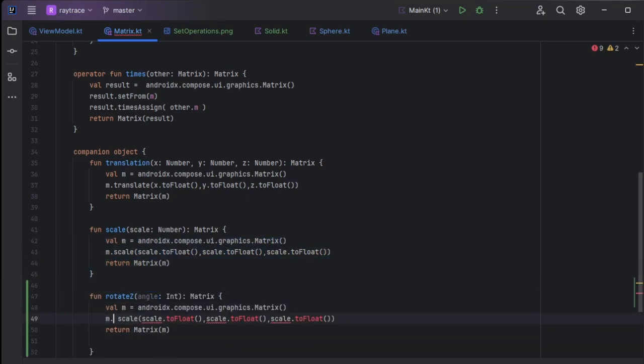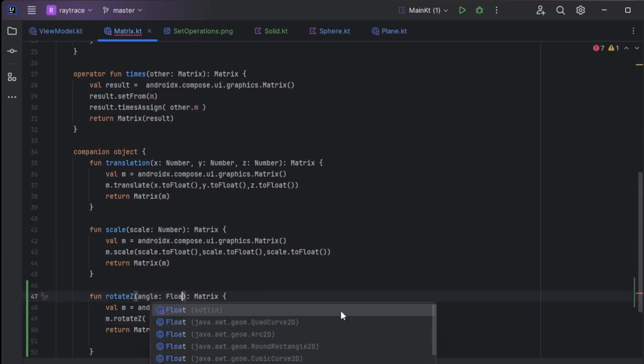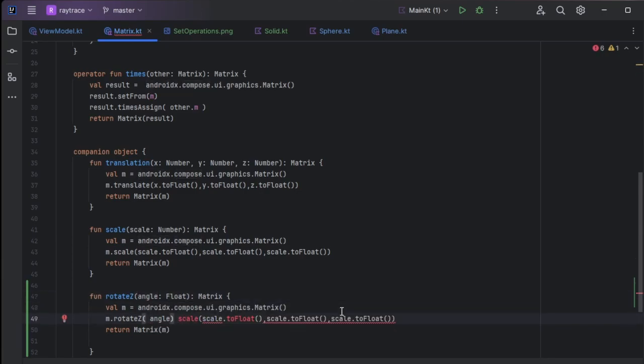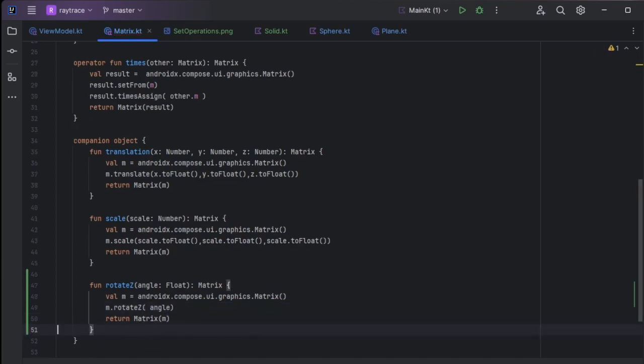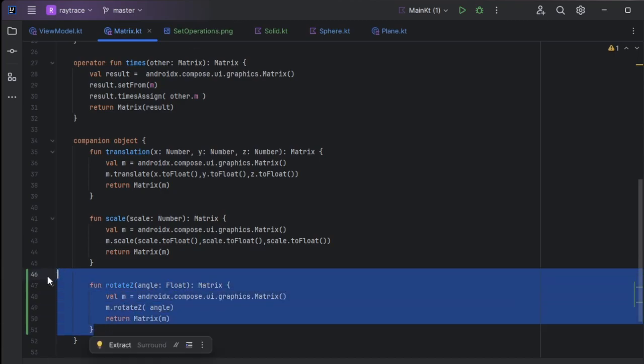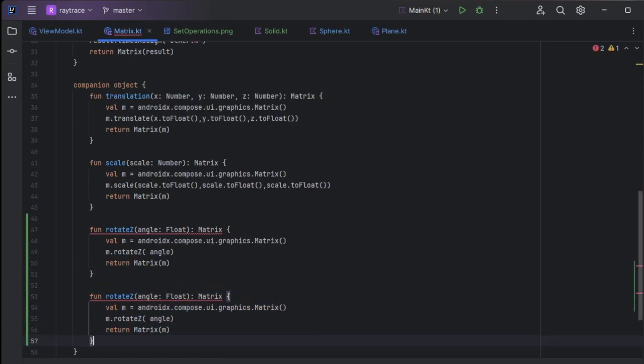It will be just as the other, we just call into the matrix library with the angle. And since we are in this file, let's also add methods for rotate X and Y.